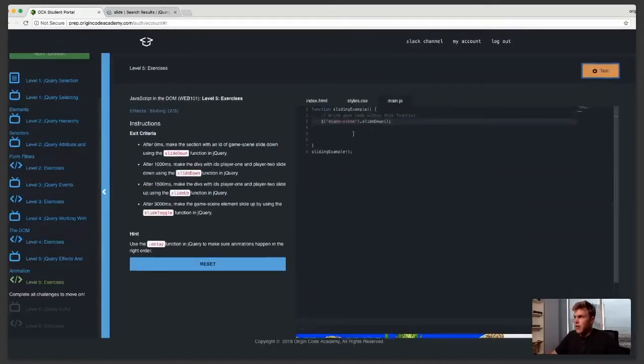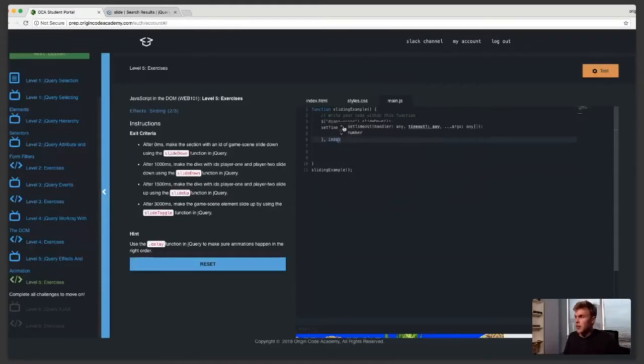So now, after 1,000 milliseconds, remember we use the set timeout or set interval to make something happen after a certain amount of time. So we will start with a set timeout function, which takes the anonymous function followed by the length of time that you want to wait.